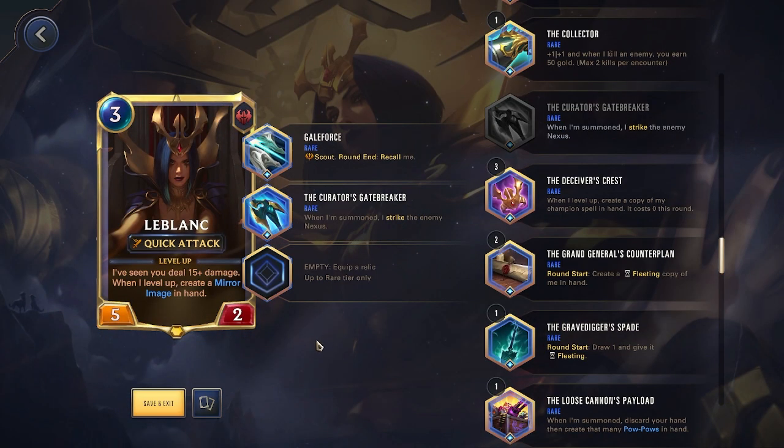Next up we have Leblanc, and now there's a ton of different ways to build Leblanc, but what I would recommend, if possible, is go for Gale Force and Gatebreaker for your first combination.